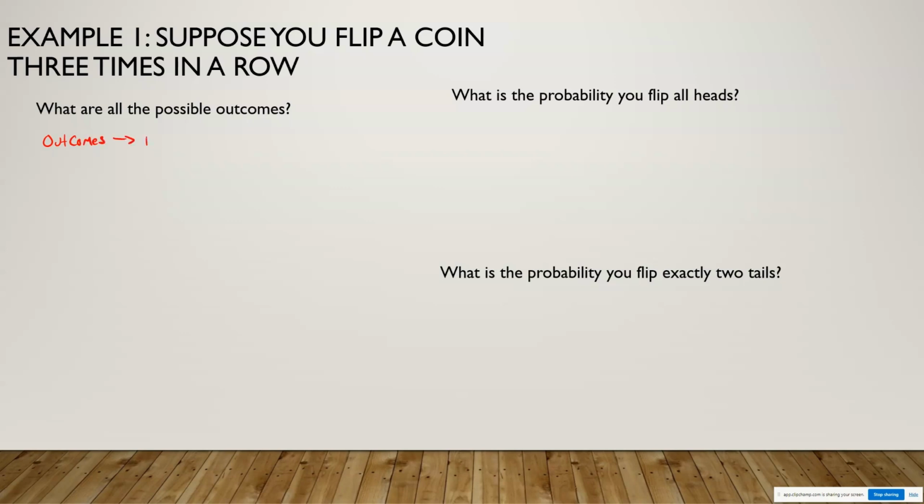Well, one thing you could do is flip heads 3 times in a row. It would look something like this. I'm going to write it like this: H, H, H. Head, head, head. And then there are all these different outcomes. You could flip tails, tails, tails. You could flip head, tails, tails, and so on. You could flip tails, head, tails, all these different outcomes. So what we want to find is all the possible outcomes.